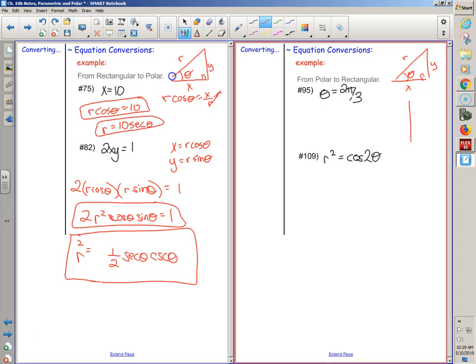Sometimes, if worst comes to worst, you might actually want to draw a picture and say 2 pi over 3. There's no r's, it's just theta. Yeah, it's the theta line. It's a line! Shouldn't we be able to do a little bit and not even use the triangle? Because it goes through the pole, so I can say plus 0, and all I need is slope. Oh my goodness, how do I get slope from an angle?